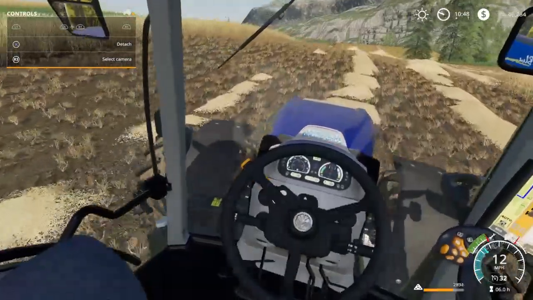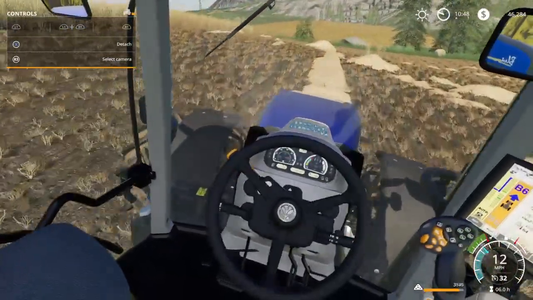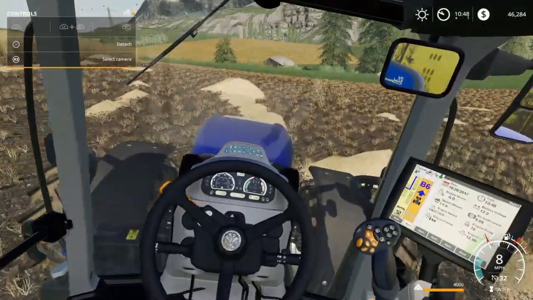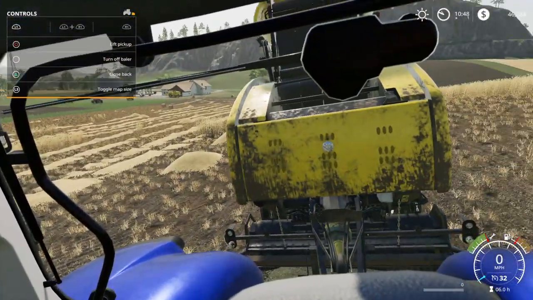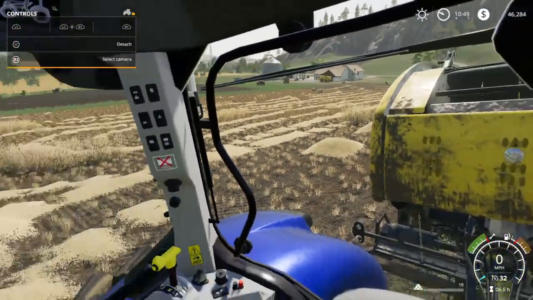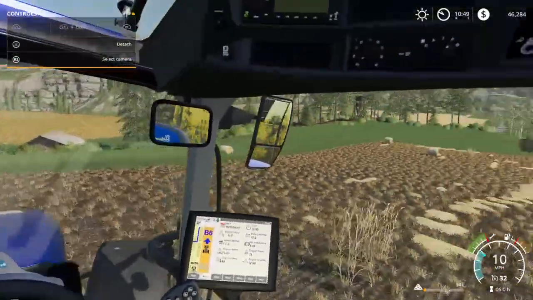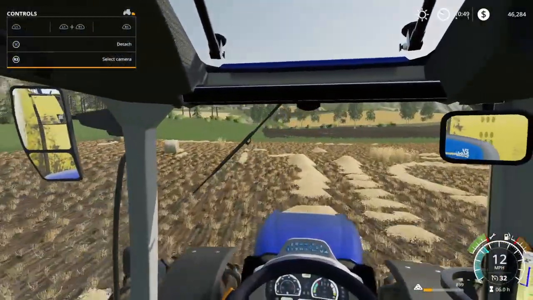I should have hired a worker to do this, because then these rows would be straight. Neat. Yeah, that's pretty neat, bro. That's pretty neat. Hey, bro, that's pretty neat.